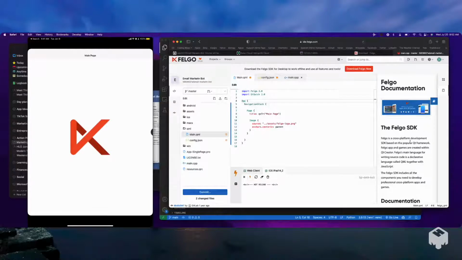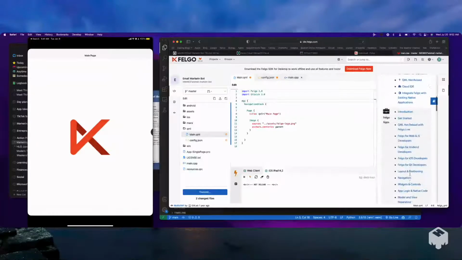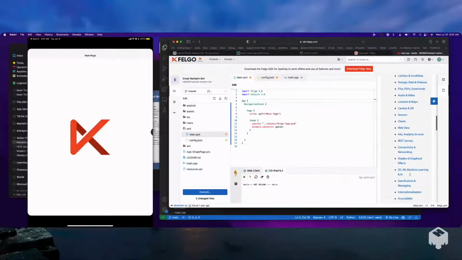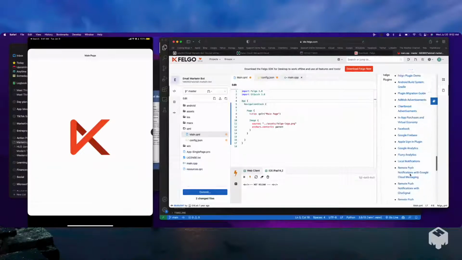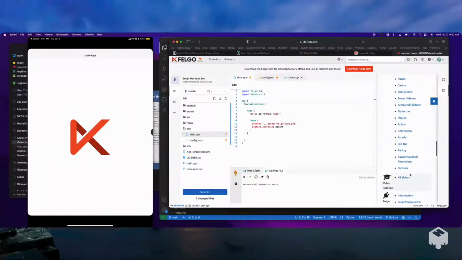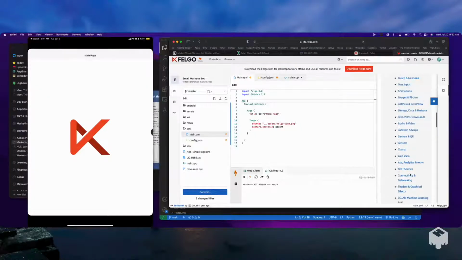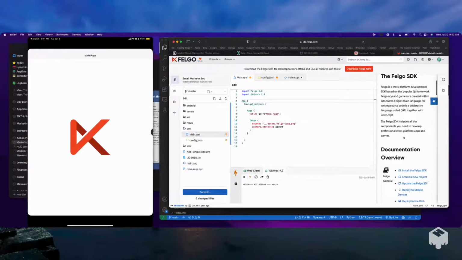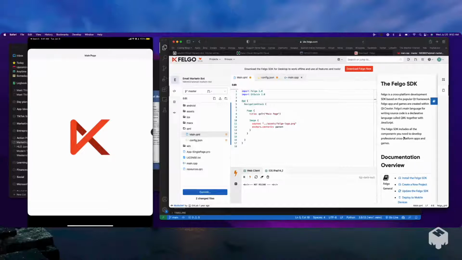And at the same time, as I'm about to build out what I need to build out, boom, the documentation is all right here. Wherever I need to look something up inside of this SDK, I'm using the Felgo SDK, so I really don't have to be Googling all over the place. All I gotta do is check out right here. They got a bunch of examples. This is real dope. Felgo, they got the whole thing already for you. You don't even need to download it. So this is a cool way to make user interfaces. It's real quick to learn, as you're gonna see as I keep going.